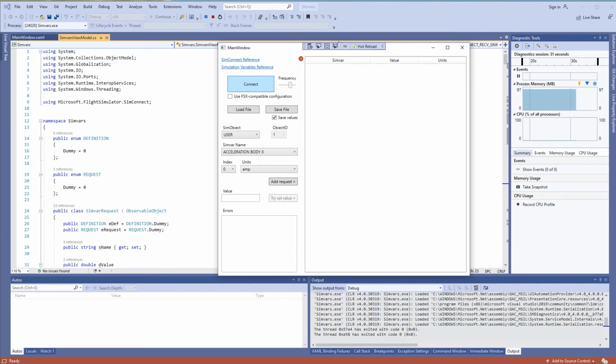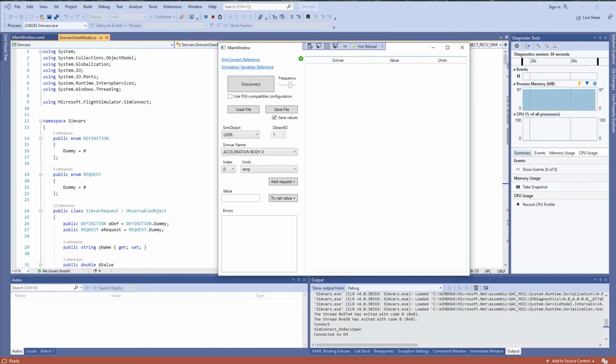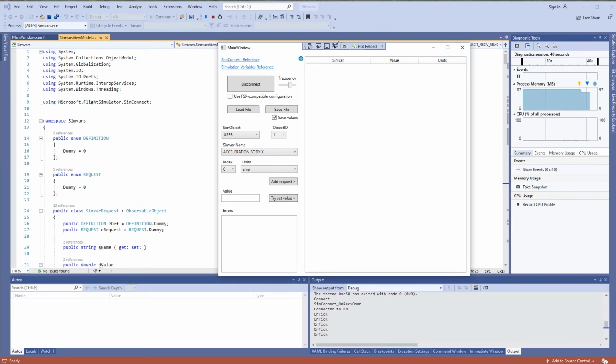Once the game is ready, you might press this button, connect, and it's working. So you see this flashing LED. I think this is what it's supposed to simulate, an LED. It flashes green and cyan. Now we have load file and save file. We don't care about this. FSX compatible configuration, don't worry about that right now. Leave it unchecked. Also, this you don't have to care about, the user and object ID.